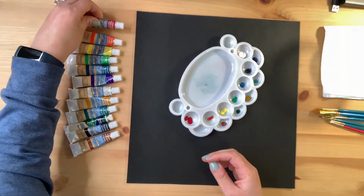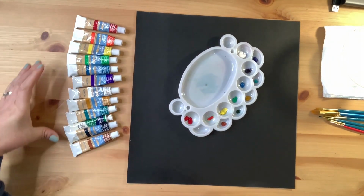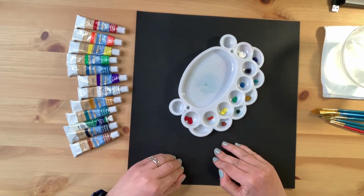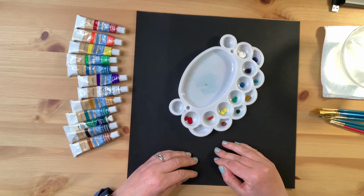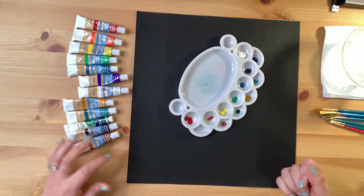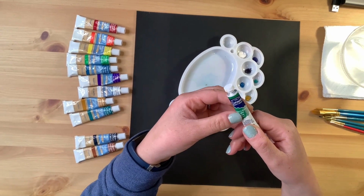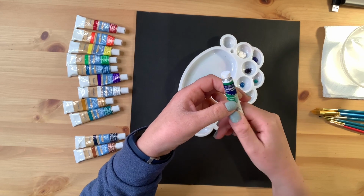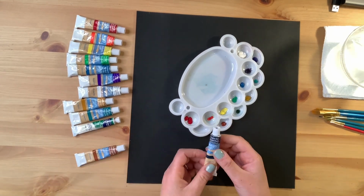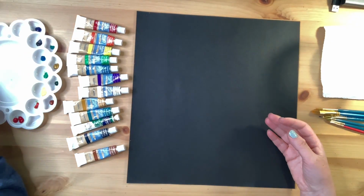I took out the whole gamut of colors here just to show you. It's a type of rainbow of colors here: purple, blue, green, yellow, orange, red. I definitely need white because I'm going to use the white as a base, as I instructed in our techniques section. And I really like this color, which is a yellow ochre, and a bunch of other colors. There's greens. This is also another brand. This is Cotman and Winsor & Newton. You can get it at, I believe, Michael's or any art store that you have near you. This brand, Artist Loft, is sold at Michael's. And that is some of what we have going on here.